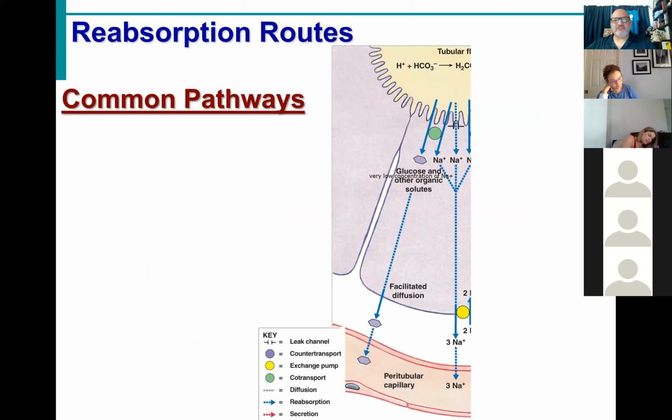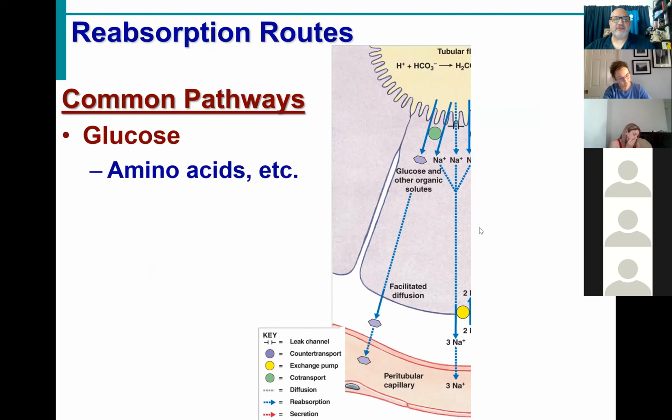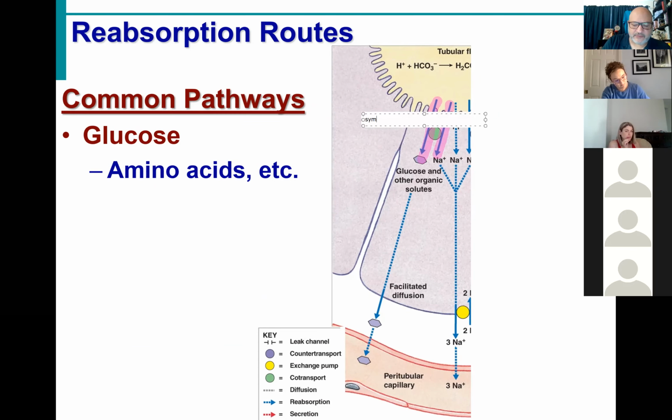All right, so as I mentioned, we can then use this to do work for us, like the reabsorption of our organic nutrients like glucose, amino acids, and things along those lines. Notice, as we talked about, they come in via a co-transporter of sodium. So sodium comes in, and that glucose or that amino acid comes in with it. And remember, they're moving the same direction. So this is a symporter.